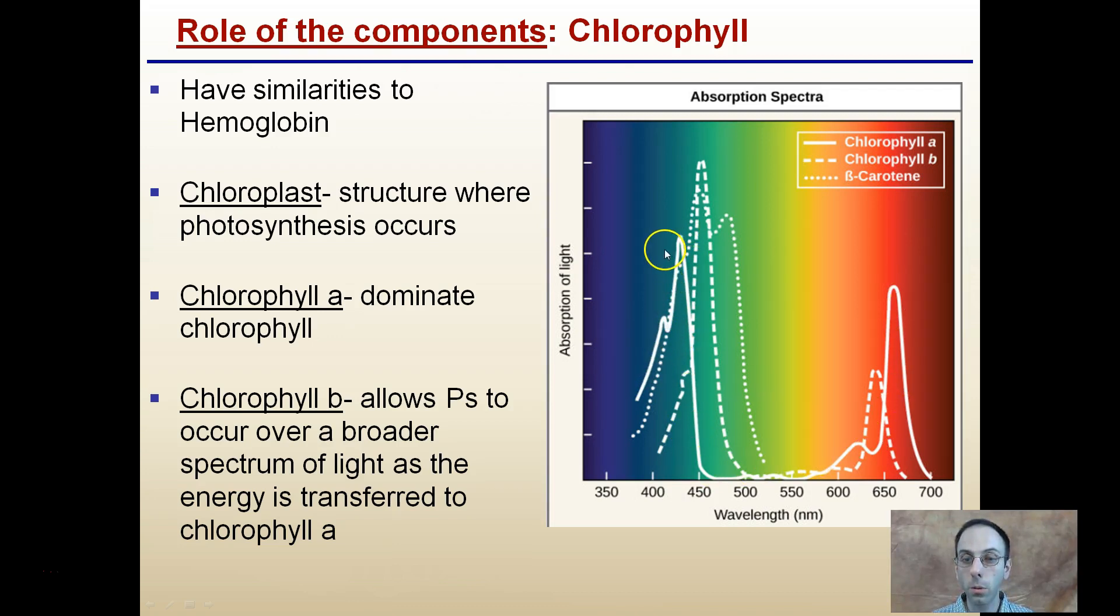Chlorophyll A is the dominant chlorophyll. We see here that represented by the absorbance in the solid line, and we'll notice it's this blue to kind of dark, dark green color. And then it drops off when we get to greens and yellows, and we notice another spike for chlorophyll A in the red spectrum. So these are the absorption of lights.